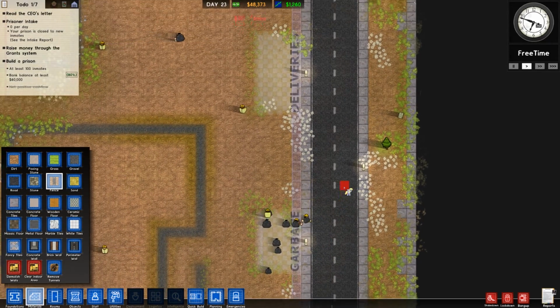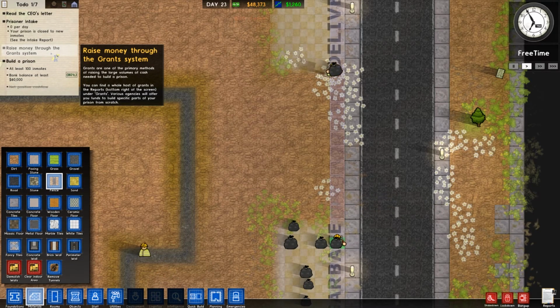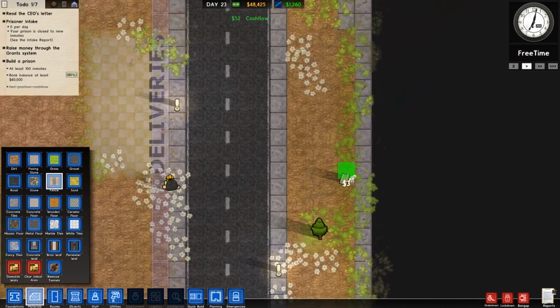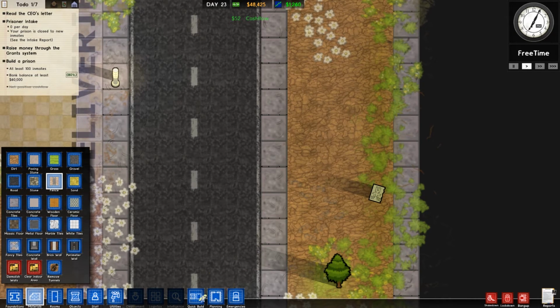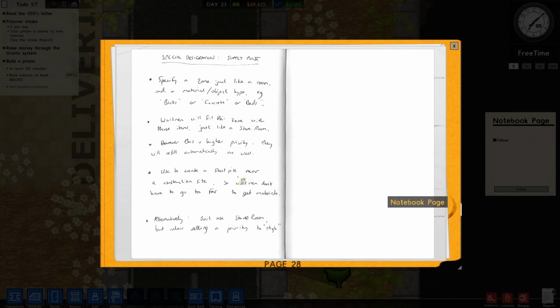Let's see. We'll put the fences there. Raise money through the grant system. The prison at least 100 inmates. Alright, well, we'll do this, and then if nothing really comes of this, what is that? Notebook page. Special designation supply point. Specify a zone, just like a room, materials, object. Workers will... This is very hard to read.